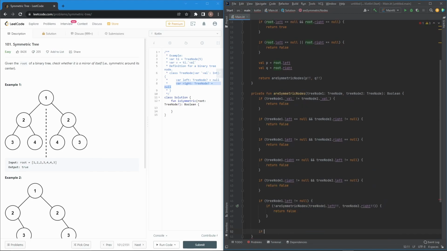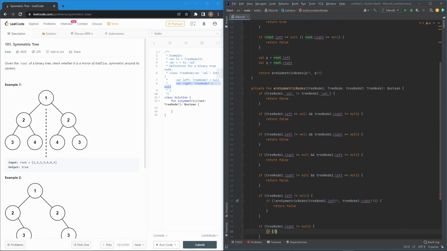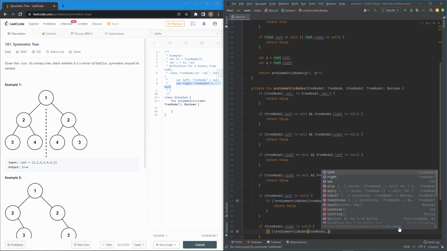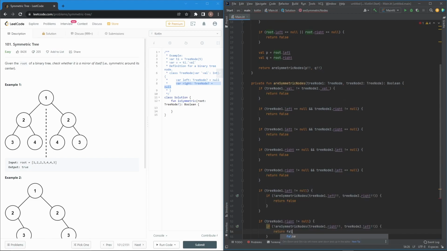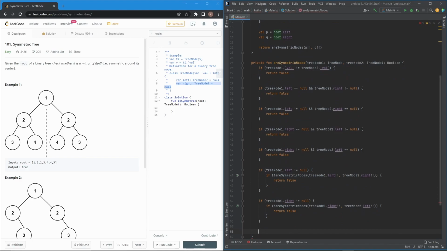And then consequently down here, if tree node 1 dot right is not equal to null, if not our symmetric nodes, tree node 1 dot right and tree node 2 dot left, return false, and if it gets past all those checks, return true.